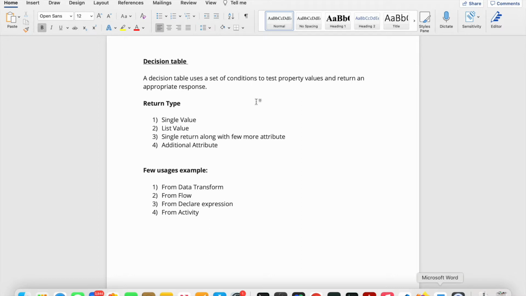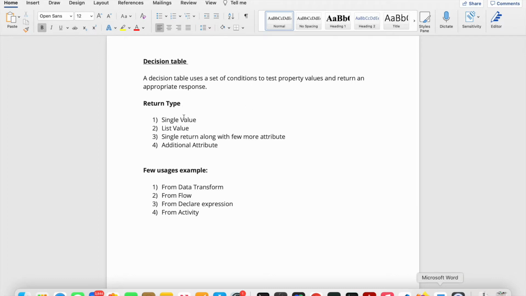Let's say you are getting some kind of code from an external system, and then you want to have a meaningful value. Let's say you got some customer ID or loan type from the external system. If you're getting one, then maybe in your system you want to return education loan. If you're getting two, then you want to return home loan. If you're getting three, then vehicle loan. Something like that. Just pass some input and get the output.